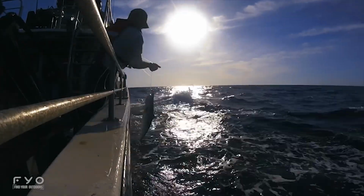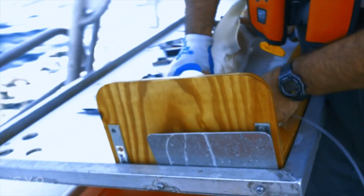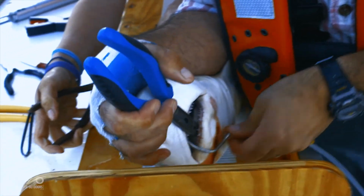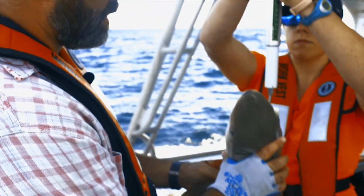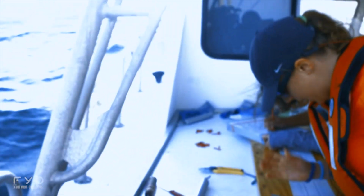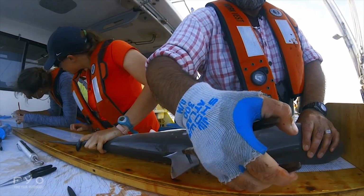Got it. Ooh, feisty one. Oh, ready? My goodness. On three. 1, 2, 3, up. I'm ready. Mature male blacknose. 780-860-1010. 1067. Going in for a tag. Got it. Got it. 6.3. On three. 1, 2, 3. Up. Female sharpnose. I'm ready. 767-830. 970-1000. Roto tag.